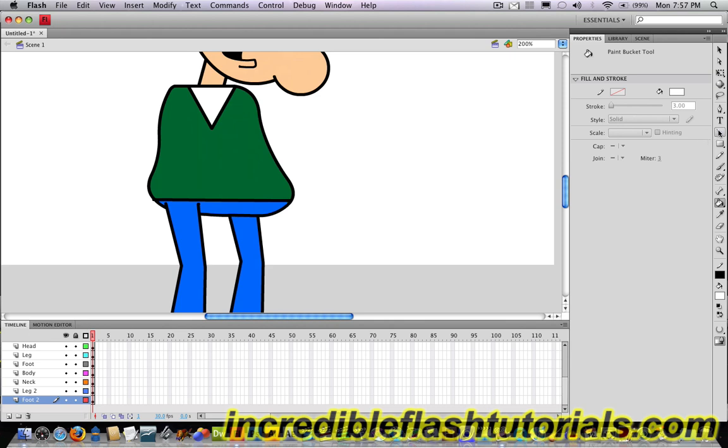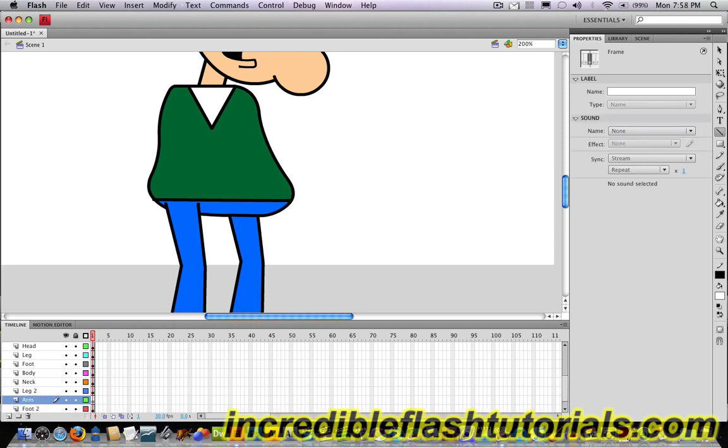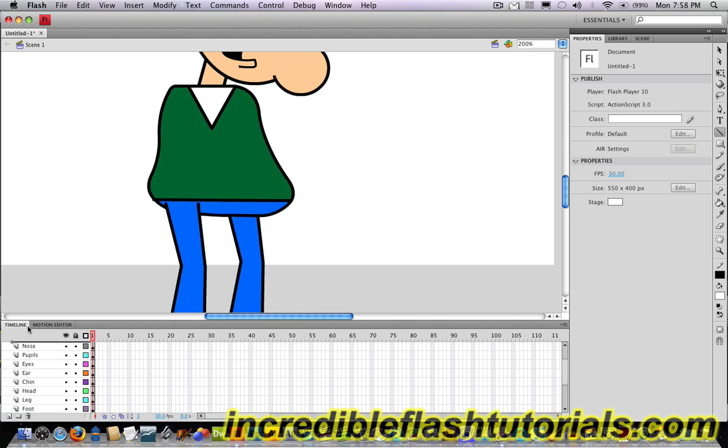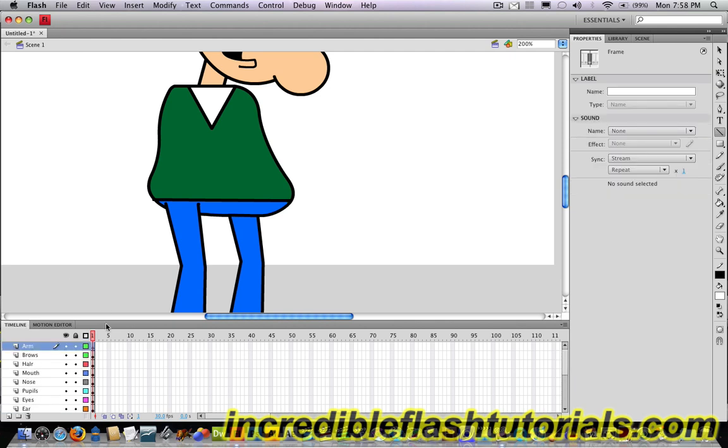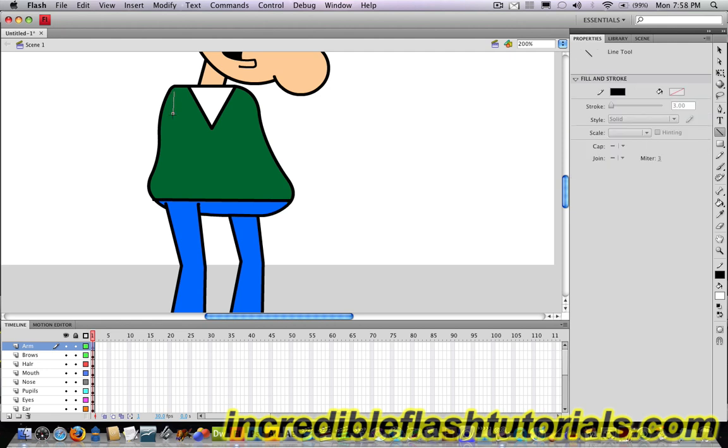So I'm just going to go ahead and click the line tool, and then I'm going to make a new layer and name this arm. I'm going to drag this layer all the way to the top of our layers right away. So it's at the top, we have that layer selected. Now with the line tool, I'm going to go ahead and draw a line kind of going down to right about there. That'll work. I'm going to draw another line going this way, then this way up, and then over like that.